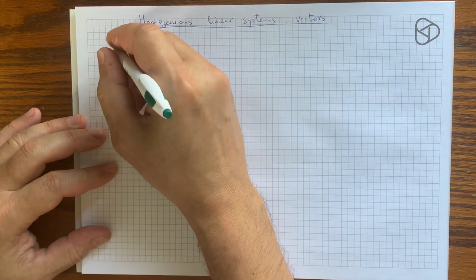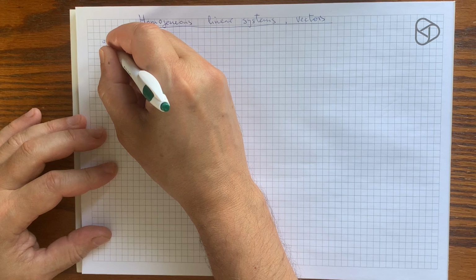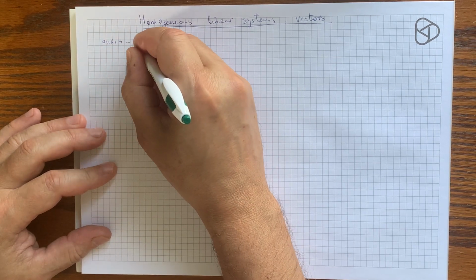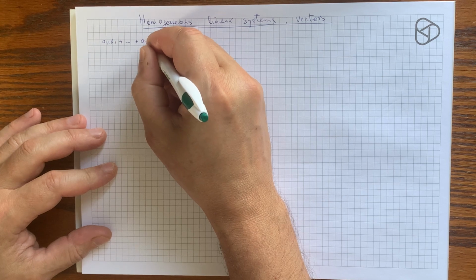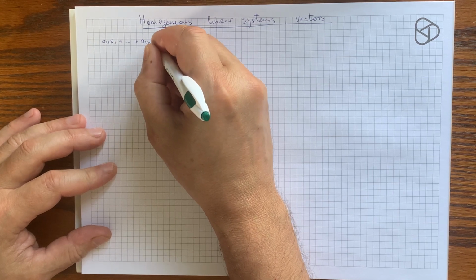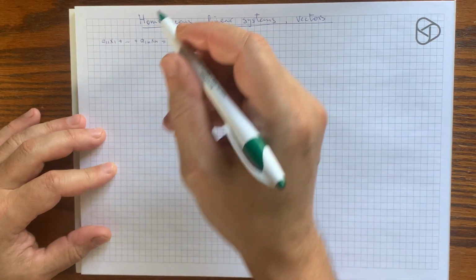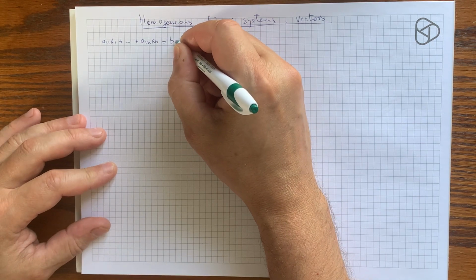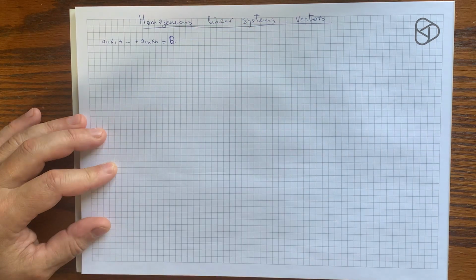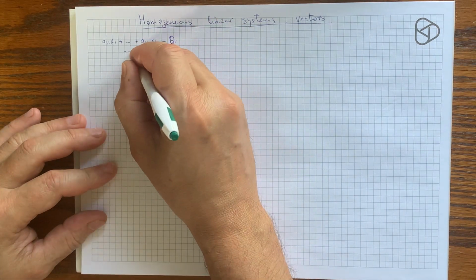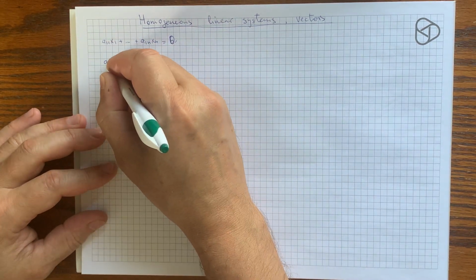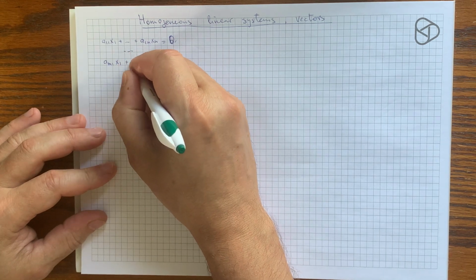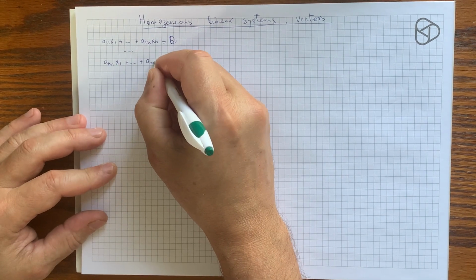So let's imagine a homogeneous system of linear equations. X's will be unknowns, all the rest will be numbers, like coefficients for the left side of the system. So yeah, I'm imagining a homogeneous system, the right hand side are all zeros. And we'll have m equations in the system.